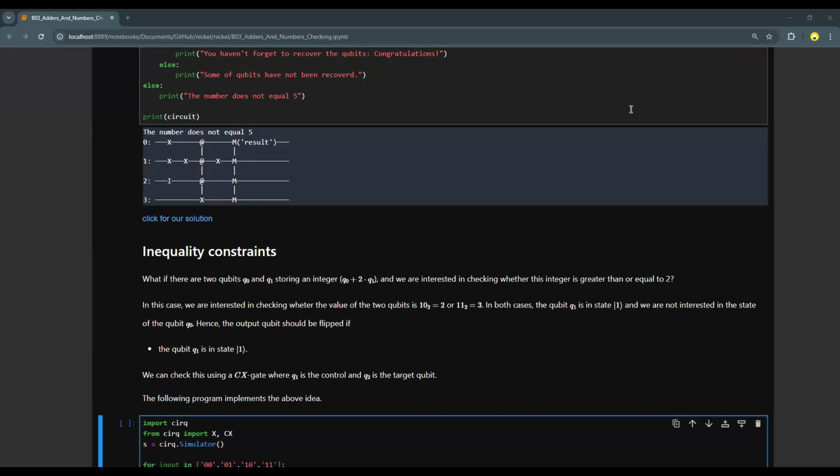So first of all, we could say, for example, let's check whether the first number is 1, and that should solve it, since we just want 2 or 3. And we don't want our state to be lower than that, so we don't want the state to be 0, 1 or 0, 0. And so the output qubit should be flipped if the qubit Q1 is in state 1.